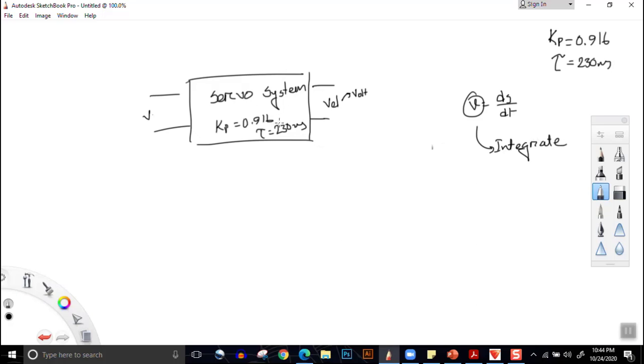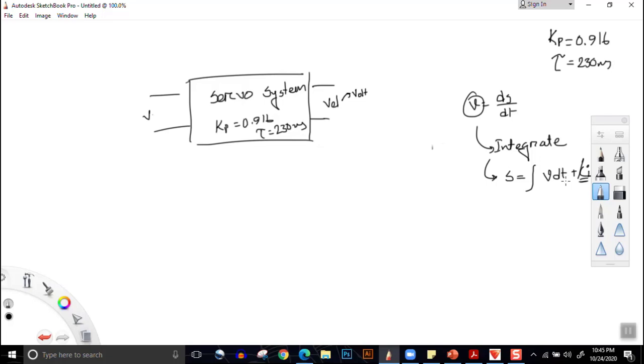From the velocity information, if we need position information, we'll need to integrate. Since integration results in a constant, we get S, or the position, is equal to the integration of V dt plus C, the integration constant. This C is termed Ki, or integrator constant. Whenever in the servo system we are converting velocity into position, we will need a constant Ki.